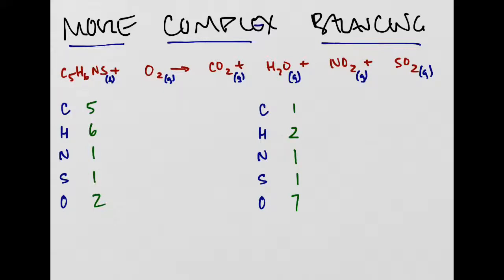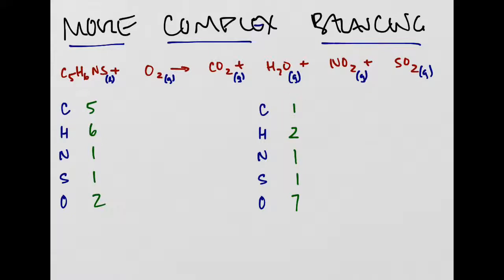Alright, so remember how on the last screencast I told you guys to make sure that you look for the thing that's not found in multiple compounds on one side of the equation? Well, I want you to see here that oxygen is found in absolutely all these things. So that's going to make a big hairy mess of things. So I would suggest that you not start off with oxygen, but you start off with something else. And in fact, why don't we go ahead and start off with the carbon, because we can see we have the 1 carbon over here, and we ultimately need to have 5. So let's go ahead and establish the 5 carbons and see where that gets us.